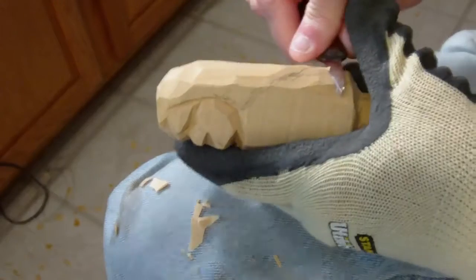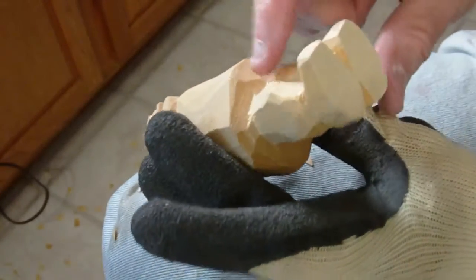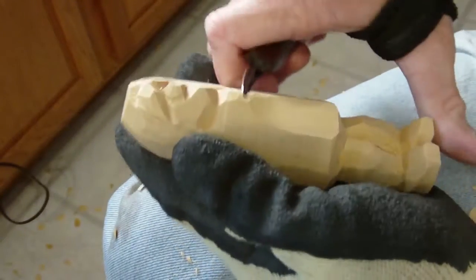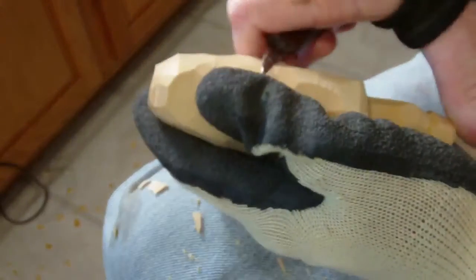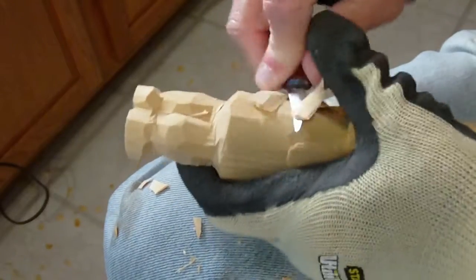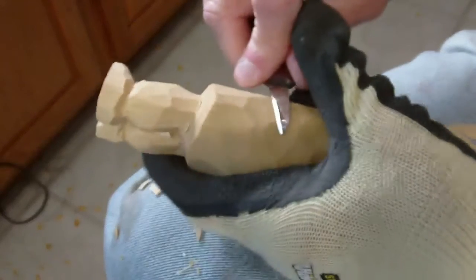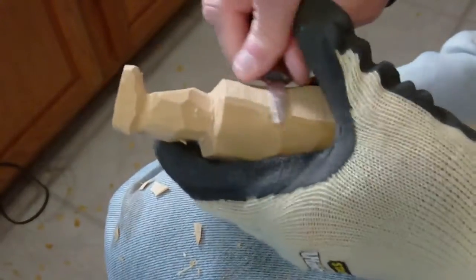Alright. Now, as you can see, this is way too thick. This has all got to come down, alright? And it will. So we start taking this down in here. We start removing wood. Uh-oh. Ooh, there's a bad piece. There's a bad section. Start taking this area down, making it thinner.